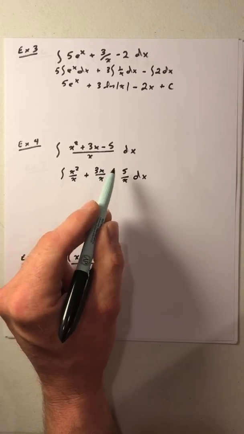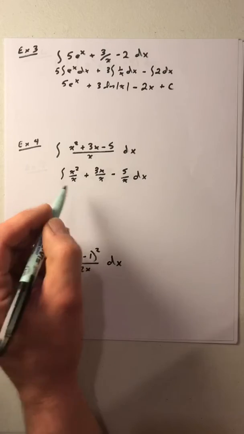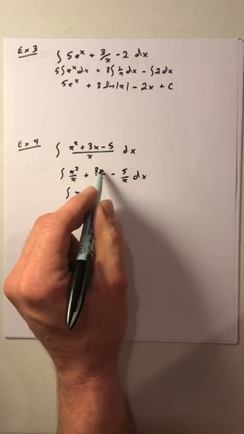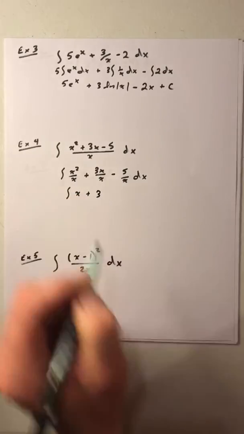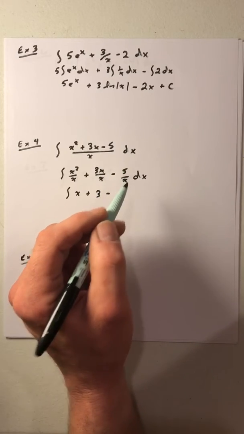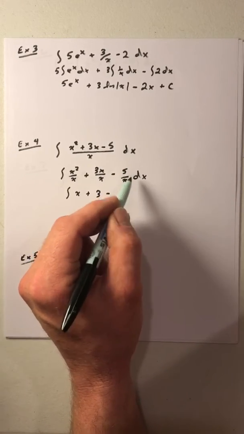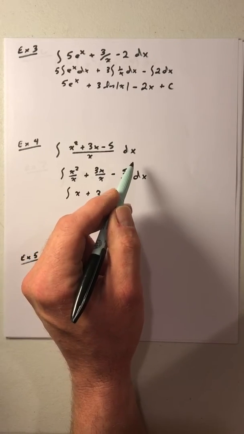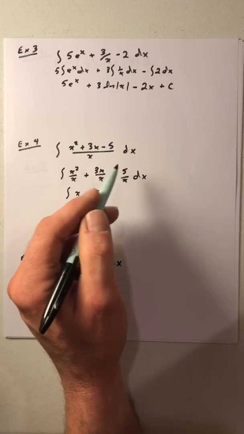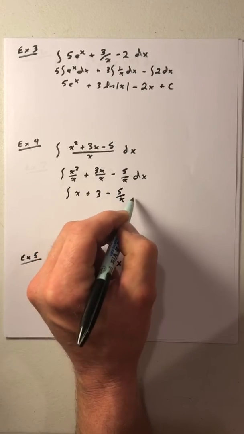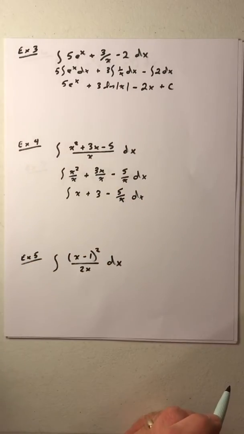Now we can simplify each of these terms of the integrand. And we get x squared divided by x is x plus the integration of 3x over x, which simplifies to 3, minus this 5 over x. Again, if we see it, we should say, hey, that's a natural log. If we don't, we could bring that to the top, see it as an x to the negative first, integrating x to the 0 over 0, and say, wait a minute, I know that integration. So I'm going to leave it as simply 5 over x, because I know that integration.